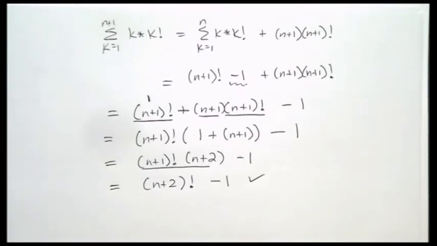Yes? When you started out doing this problem, you were doing a bunch of recursion stuff, and then you switched over to doing an induction proof. Are those usually going to be tied together? No, I was just pointing out that we could write a recursion for it because that's something else I wanted to do today. So we're going to go back to that now. So this is a separate problem. I'm sorry that was confusing. So separately, we figured out how to write a recurrence for the left-hand side of this, and then we did an induction proof that the left-hand side is equal to a closed form. Thank you for asking that question.